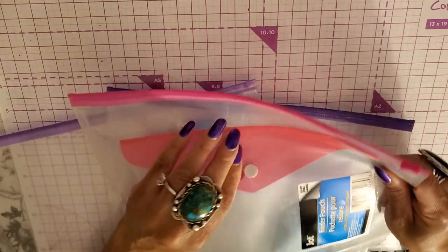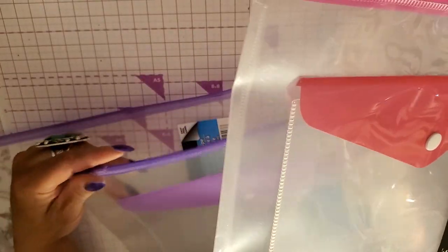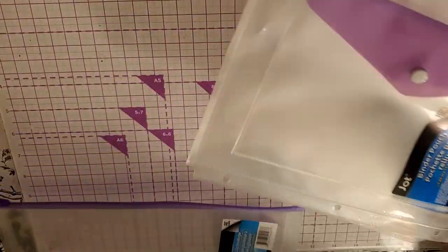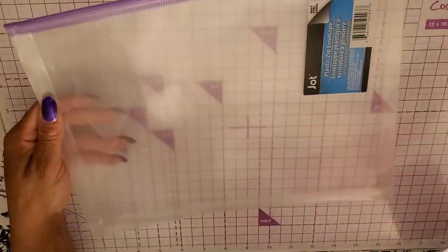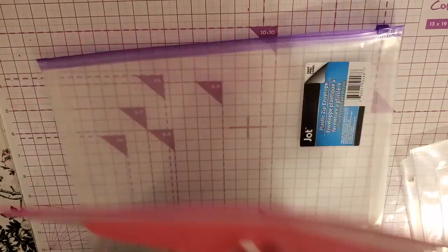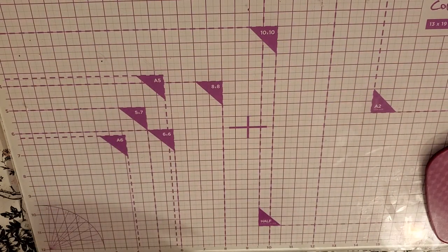I picked up these zipper file folders — I absolutely love these. I'm trying to think if they come two to a pack or just one. Anyway, these are fabulous for all my little bits for my craft room. I got the pink one, this purple one, and this one that's a bit different — it has the zipper going on top and it's bigger. It also has a little pocket on the front which is cute. Whenever I see these I try to pick them up — they don't have them all the time. I did get some other ones you get three in a pack; they're not as durable but they're nice.